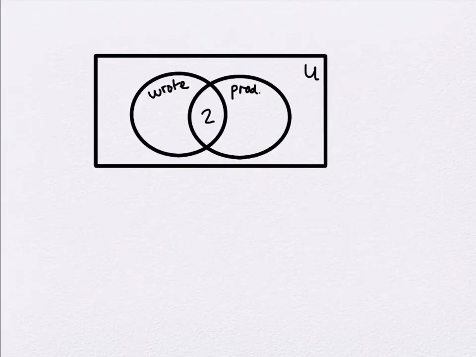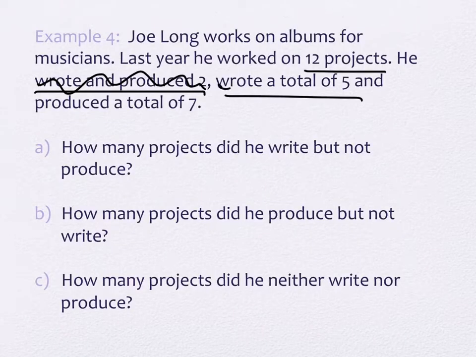So what number am I going to put and where will I put it? We're going to put a 3 in the written circle. And how did you get 3? You're right, it's 3. Exactly. The 2 numbers have to add up to 5 because all of the projects so far in my picture are written by Joe. We've just already accounted for 2 of them. Good job. So we've got the written total of 2, a total of 5.